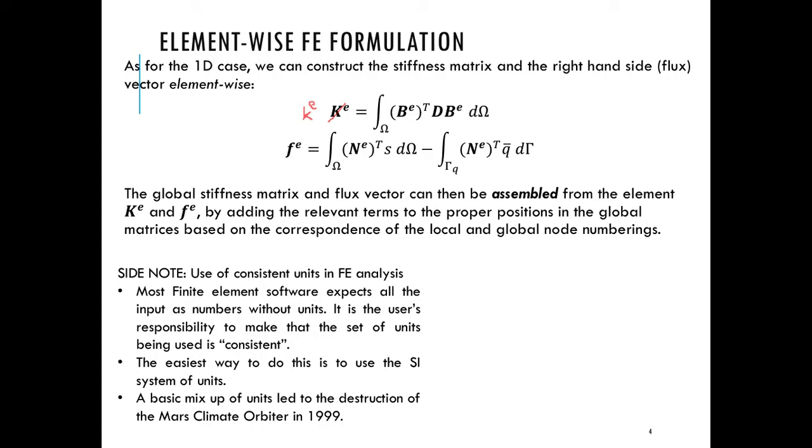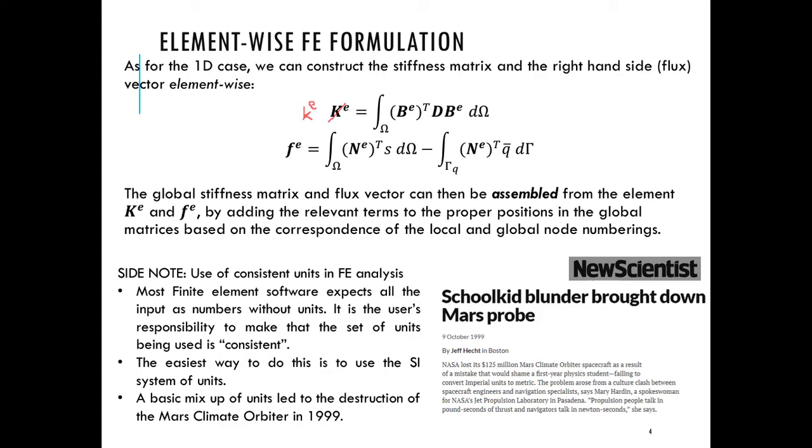Just as an example of how terribly things can go wrong if such a minute error of units is made in finite element analysis: there was a NASA Mars Climate Orbiter, the one they sent earlier, not the one sent in this century. It essentially crashed, and it led to a loss of about $125 million. The reason was that inside their finite element analysis, one team had used one set of units and another team had used another. It cost so much, at least no human life, but a large amount of monetary loss. So please use consistent units, just use SI units in your finite element analysis throughout.